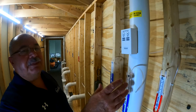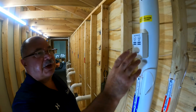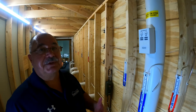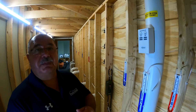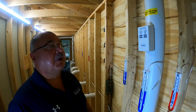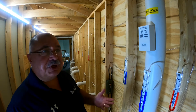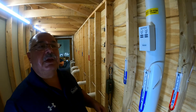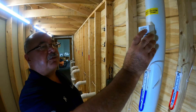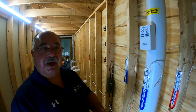The other feature on the alarm that's been new and improved is the hush feature. Before, you could hit it and it would set for 48 hours. Now there are three options — know what you want before you hit it, whether it's you or the homeowner. You can hit the hush button and it'll hush for 48 hours, or if you hit the hush button for five seconds, you get seven days hush and then it'll restart.